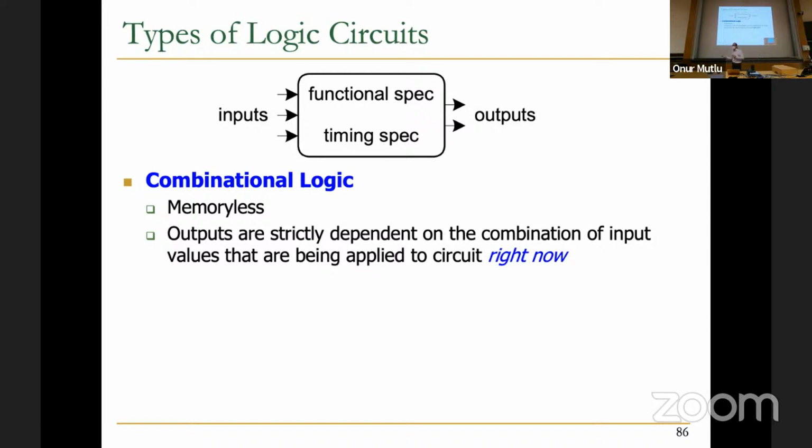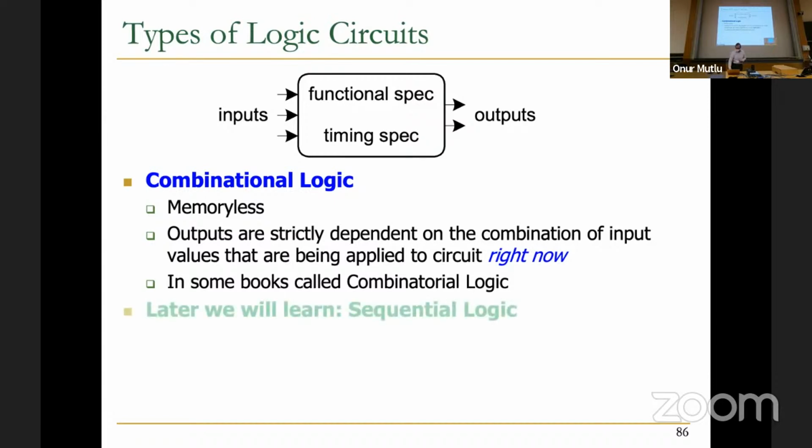We'll talk about memory elements in lecture 6 when we talk about sequential logic, which is the next type. In some books, they're called also a combinatorial logic. I like combinational much better. It's basically outputs are a combination of inputs, direct combination of inputs. Makes sense, right? You don't have any memory. You can think of your brain having no memory, and you're just reacting to what inputs are coming at this point without any memory that you may have formed in the past. But that's clearly not how humans operate, and that's clearly not how circuits operate.